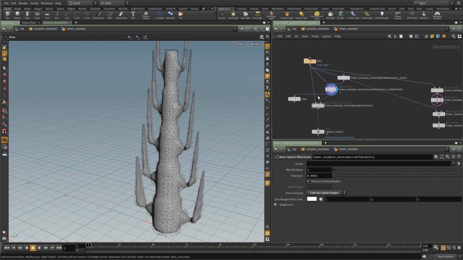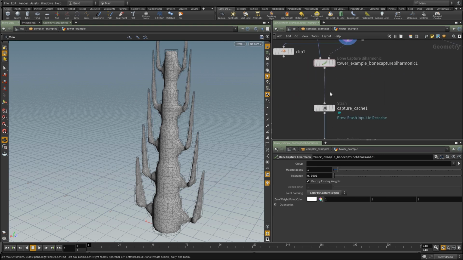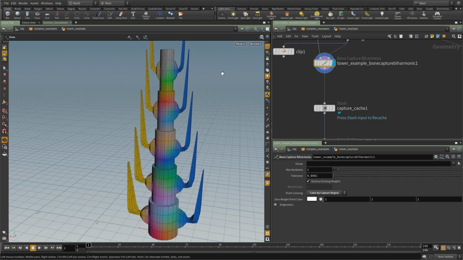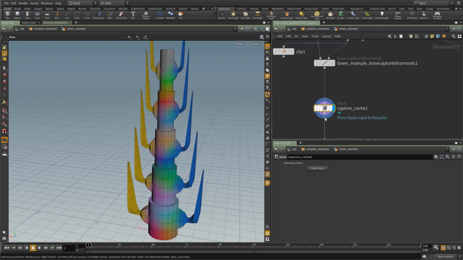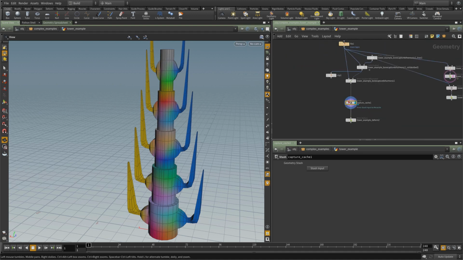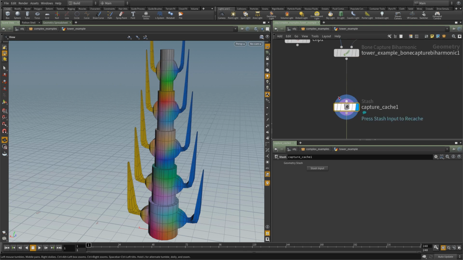Because this can take a little time, we're adding by default this stash SOP. And all that the stash SOP does is it takes its input and it literally stashes it. So all of the information here, all the geometry and all the attributes that it has as its input are actually stashed inside of this node.